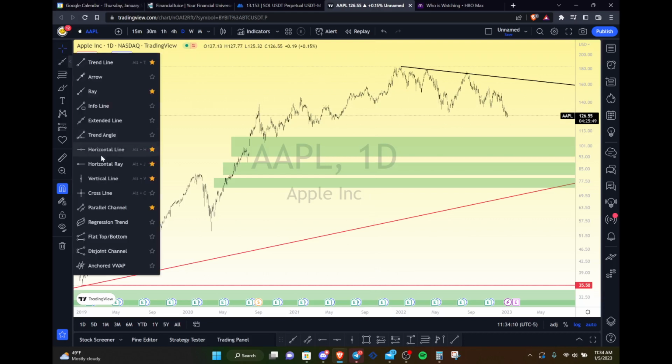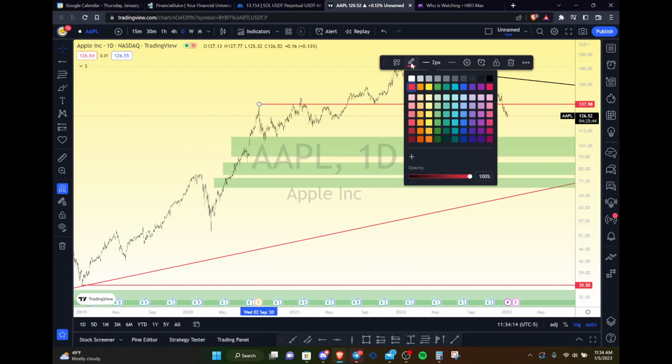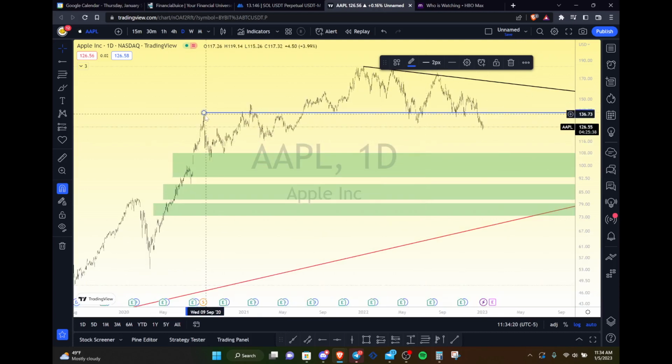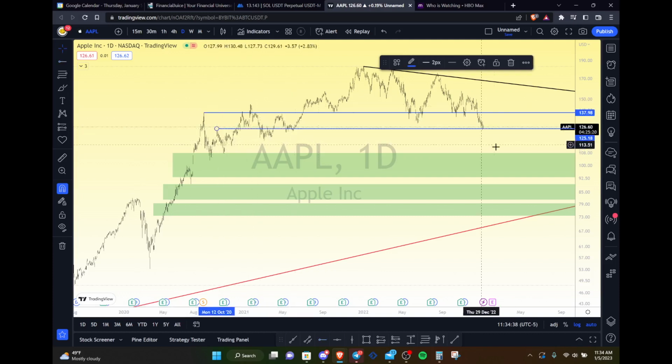So let's actually add this level here, because this can also act as a potential resistance level if we do pop down here and make it back up towards this zone here. So this high pivot here to this low pivot right here. Yes. So actually no, we'll do here, because I like this swing high too, to grab this low pivot here, and then we're also trading on there now. So I like how this looks.